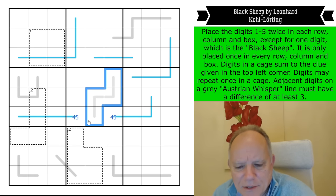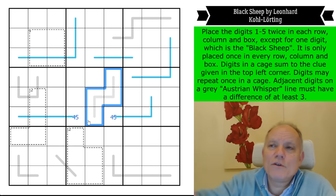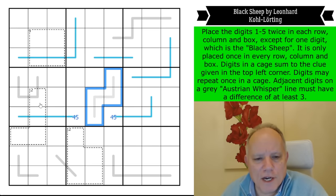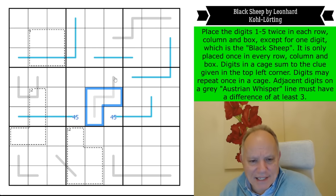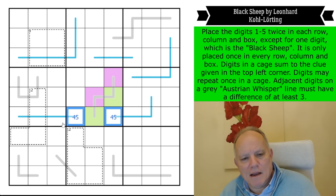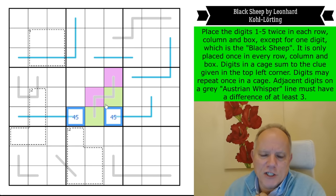Three can never sit next to a digit that would satisfy the rule — it certainly can't sit next to itself. Therefore we must have an alternation rule: a digit higher than three, then a digit lower than three, and so on. That means two high digits are on this line, and they are going to include the other two from four and five that are allowed in box five. Therefore four and five are not the black sheep digits.